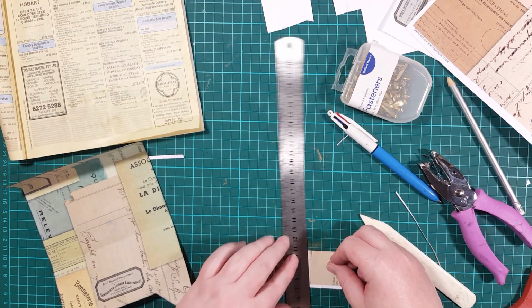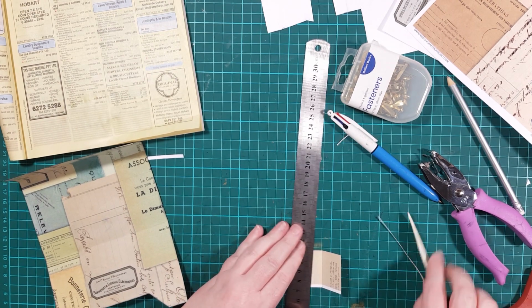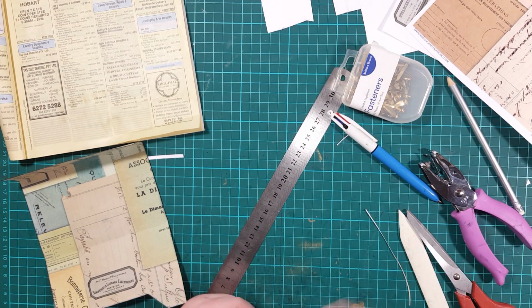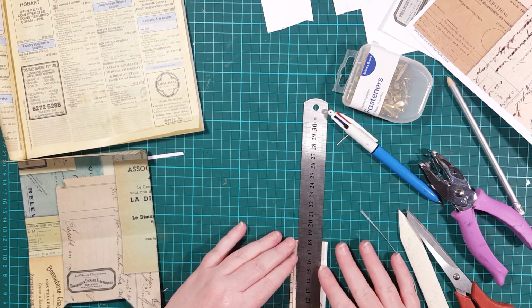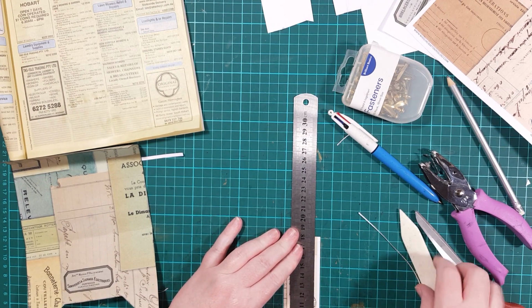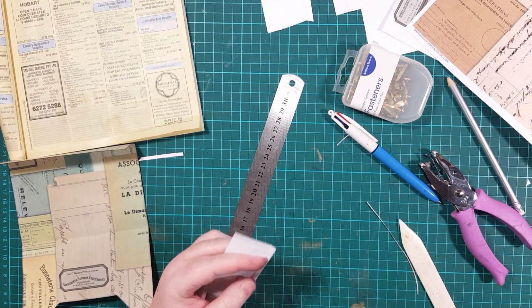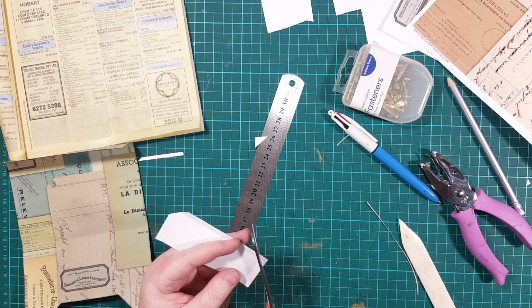So here. Fold. I'm going to trim some of this excess off. That's a cute little piece with some text on it, so that'll go in the scraps box. And then I need to do the same thing along the back of the pocket. Fold that there. Fold that under. Okay. I'm going to take my scissors and trim across all the corners where the folds intersect. Like that.